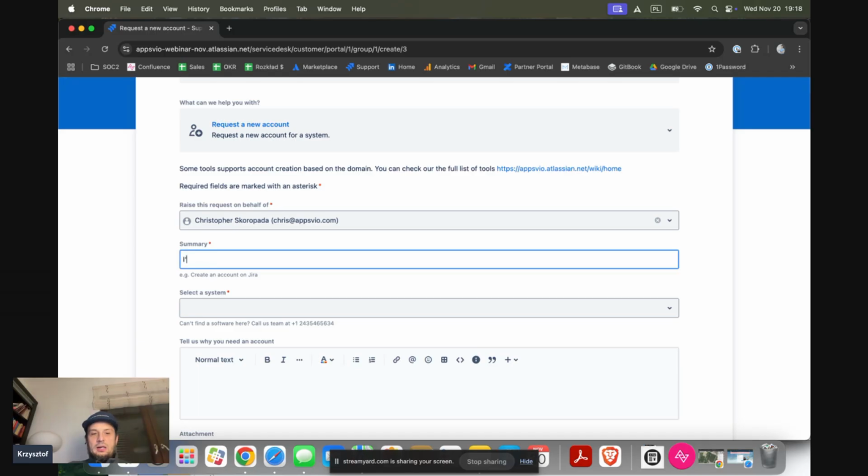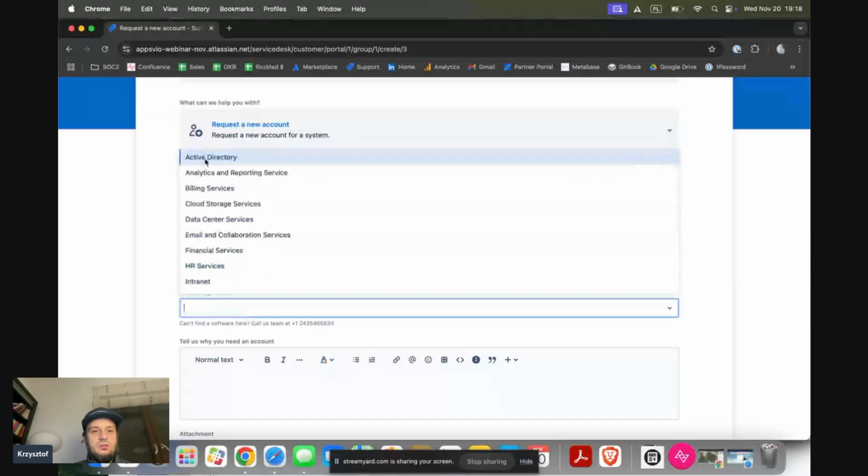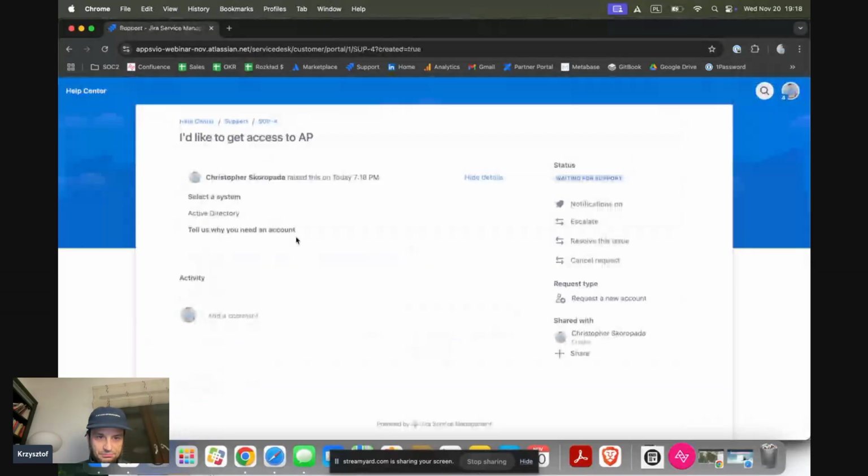So the ticket, I would like to get access to the Active Directory. Let's make a typo here. AP, for example, okay? And let's pick up the Active Directory here. So we create the request.